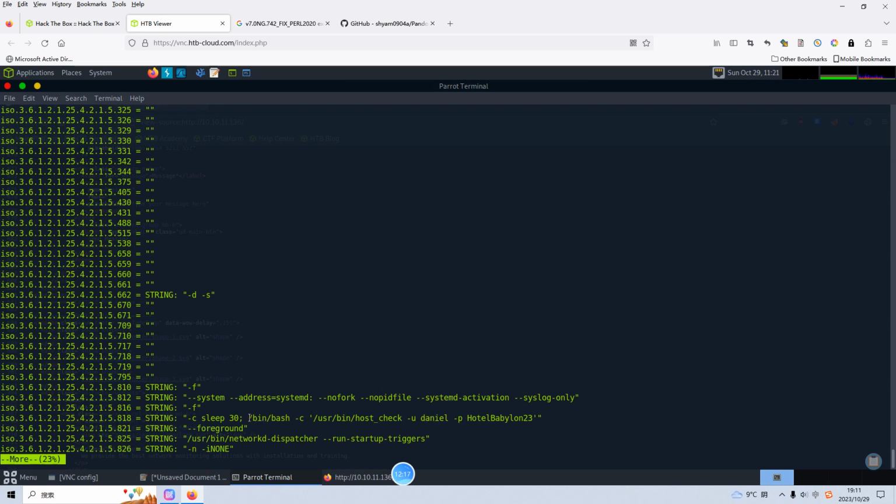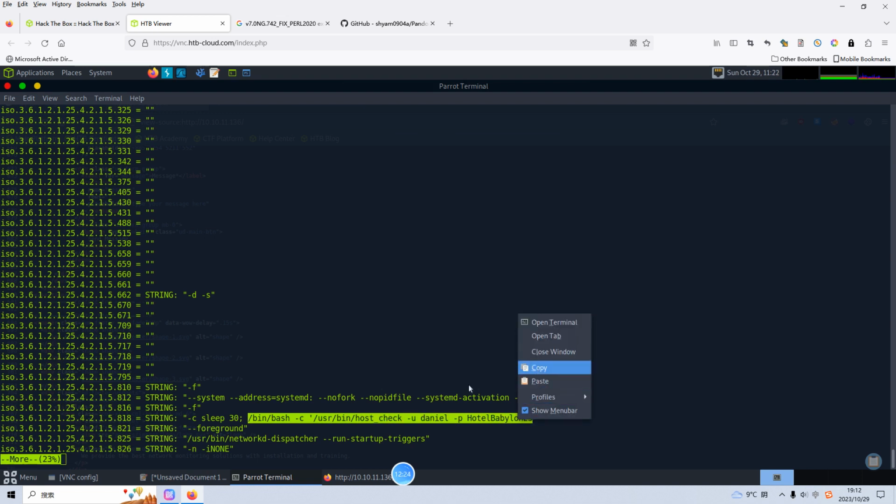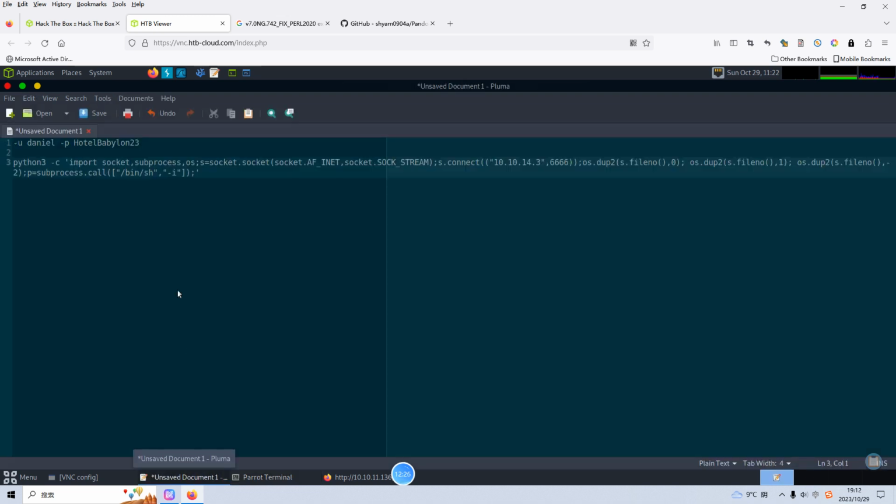So maybe we need to make a copy of such information onto our notebook, right? Yeah, I've already done that earlier. So maybe this username and password is reused for SSH. Yeah, we can check on that.